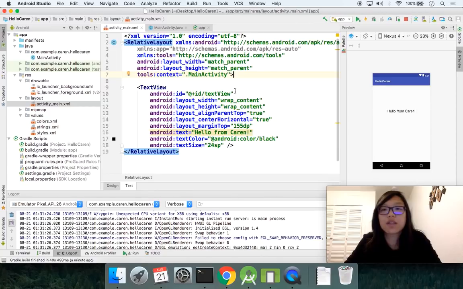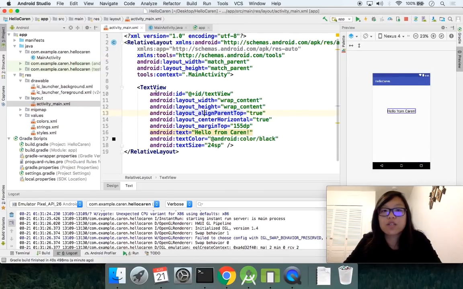So if we go to the text view of our layout, we could go into this relative layout tag. So this relative layout means this whole, if you notice, when I click on relative layout, this whole box is bordered. And when I click on text view, it's just this little text view that's bordered. So whatever view you select, the view on the preview is going to show you which view you're working with.